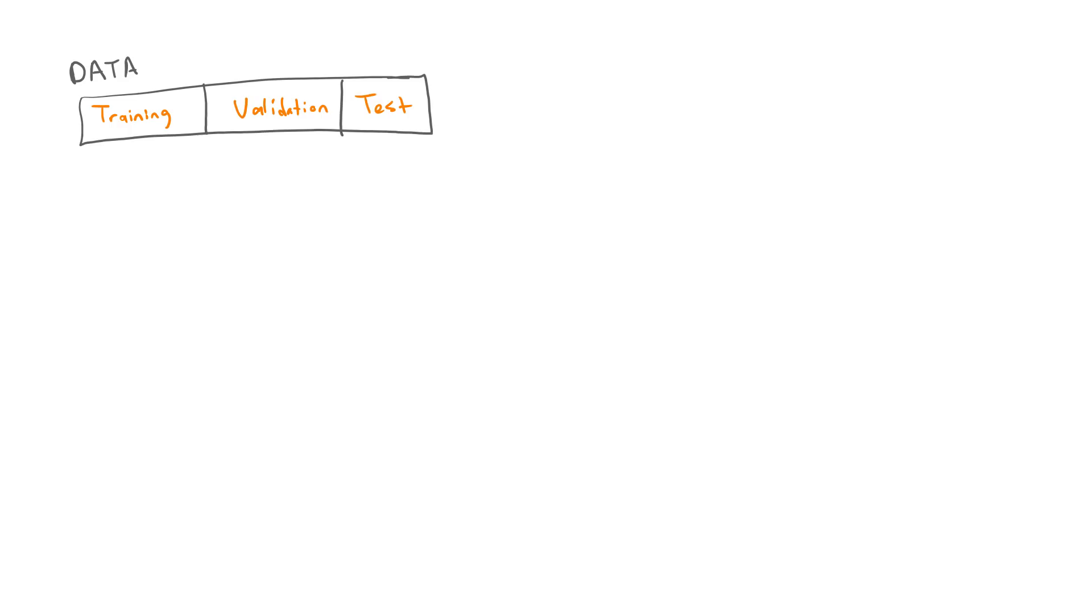Let's talk about how we choose our training, validation, and test sets. Unless we are already provided these sets, we obtain them by partitioning all data we have into these sets. How we partition the data depends on how much data we have. It's a common practice to use more or less 80% of the data for training and the rest for validation and tests for small and mid-sized datasets.